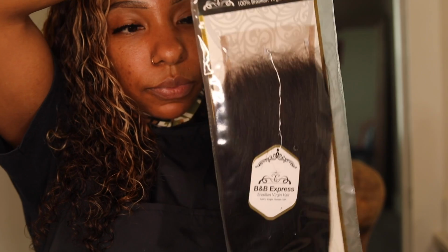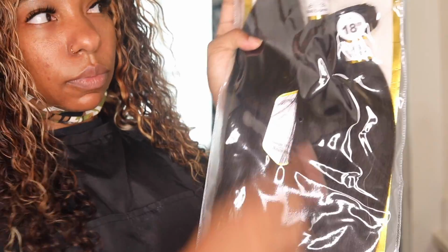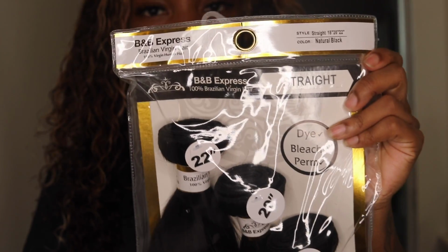So we're going to hop right into this beginner friendly tutorial, and I will be making my client a side part closure wig. She gave me some hair that she purchased from her local beauty supply, and it's the B&B Express Brazilian version hair. I just showed you a 4x4 16-inch closure, and we will be using the bundles 18, 20, and 22.